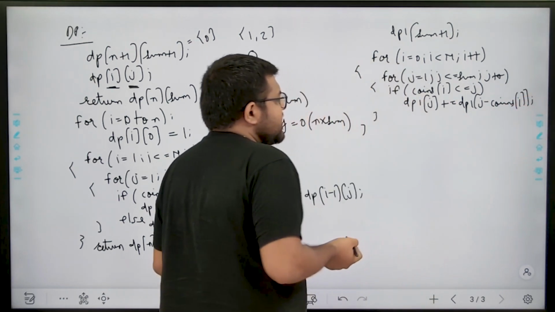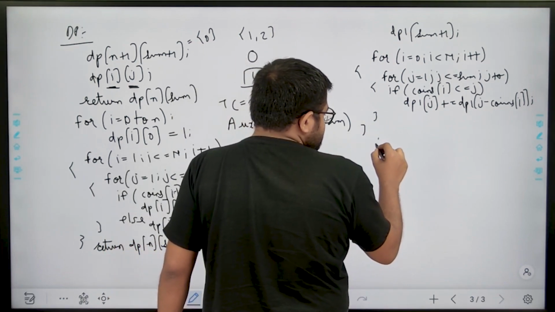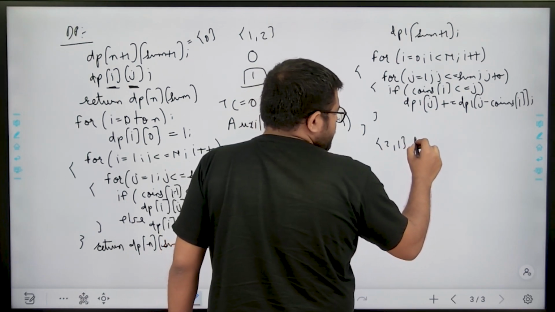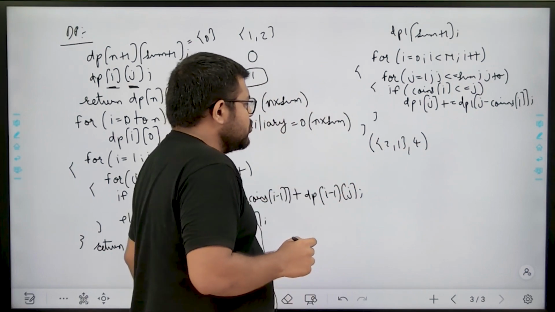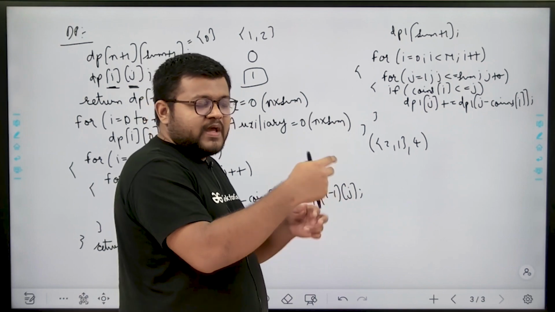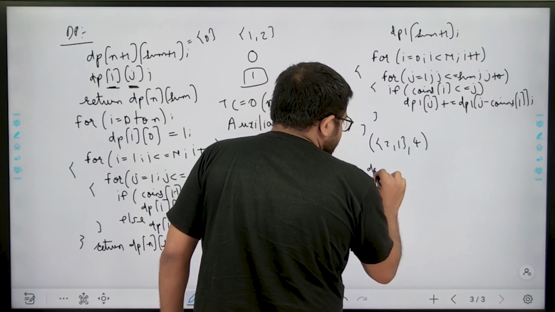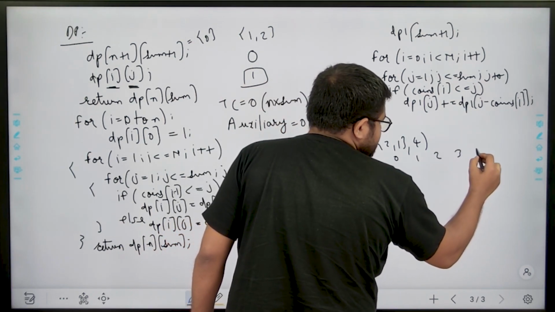So what it basically does, if I tell you with the help of an example, it will be very clear. Suppose you have a set of coins 2, 1, okay, and you need to find the number of ways to reach sum 4. How many ways could there be? 3 ways: 1 1 1 1, 2 2, and 1 1 2. There would be 3 ways. Now in the dp1 array, you have index 0, index 1, index 2, index 3, and index 4.